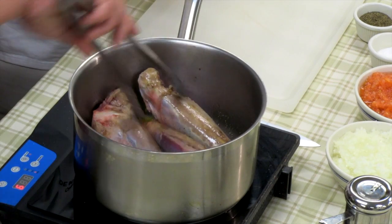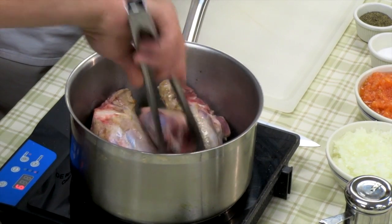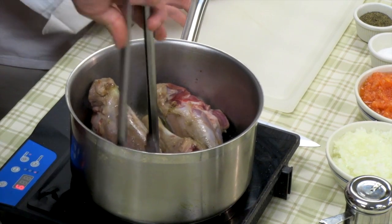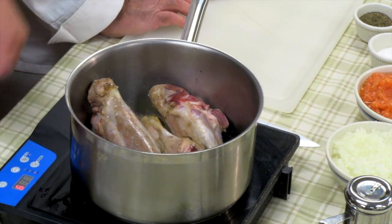Exactly. Okay. Well, as we're getting these a little browned up, now you're going to make your sauce in this pan. In the same pan, yep. So after we get these browned, we're going to remove them, set them aside. Drain out some of the fat that's in there, and then we'll make our sauce in the same pan. Okay, chef just gave you a tip. Once these are browned, you take them out, set them aside, and then drain off some of that fat, because that's not going to really add much flavor to your finished dish.